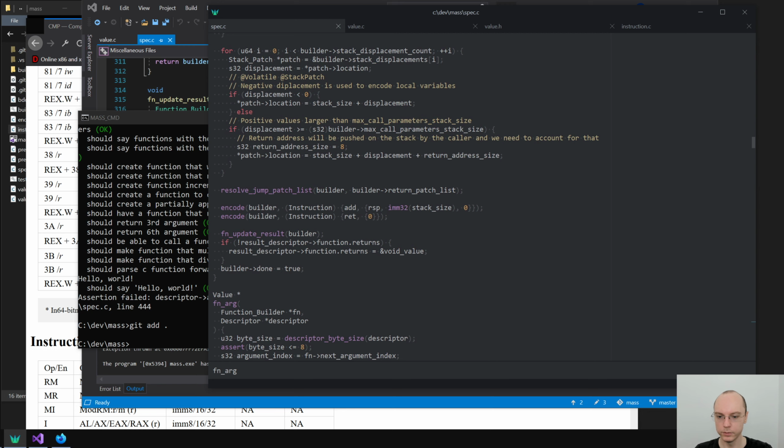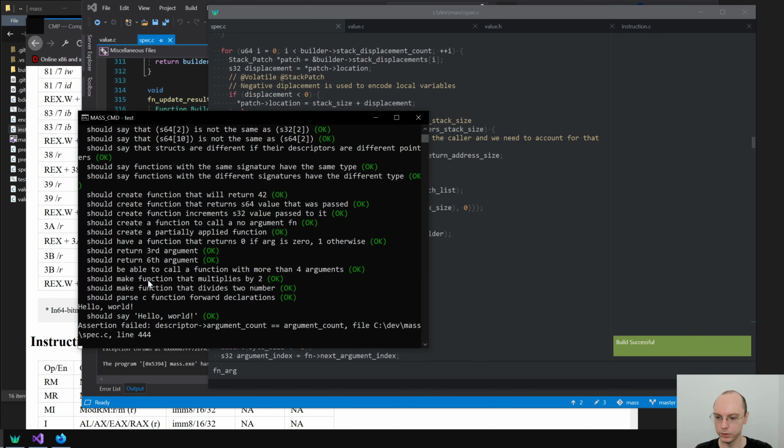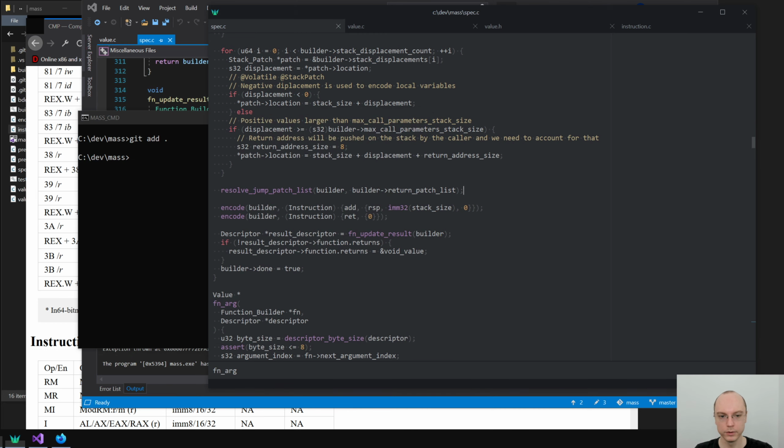So now I can do descriptor star. Result descriptor is this. Yes, I like this one. Okay, we are still failing in exactly the same manner. That's good.